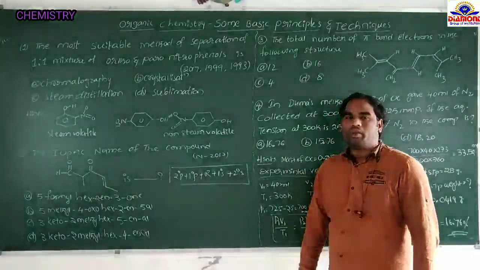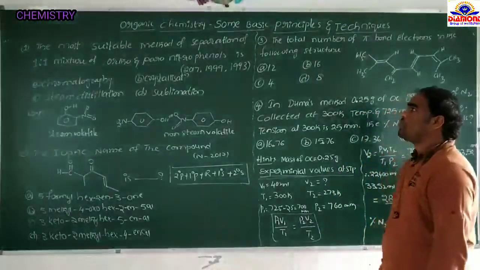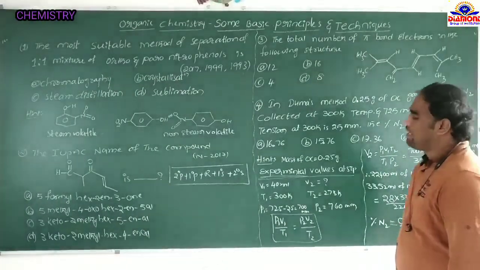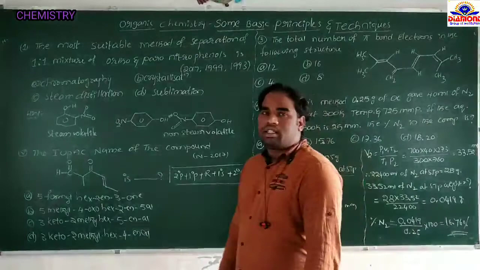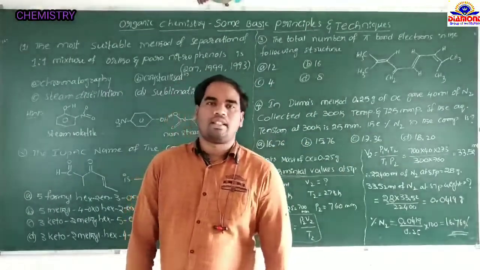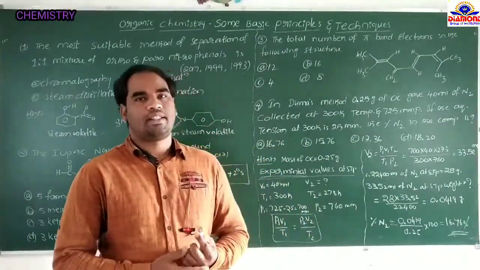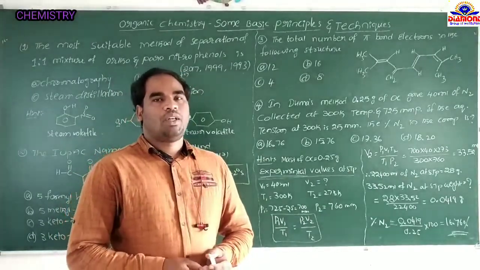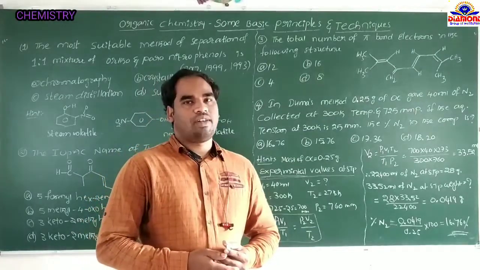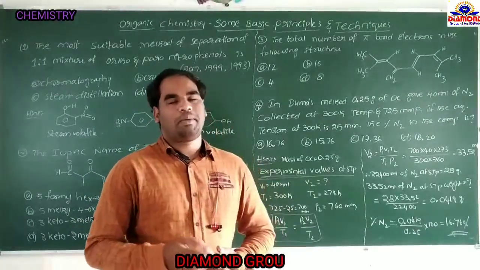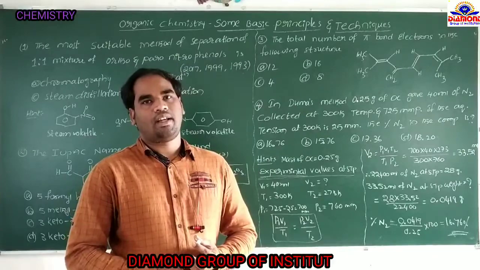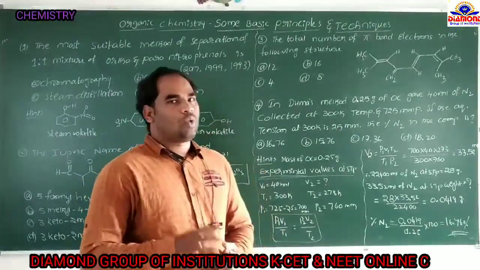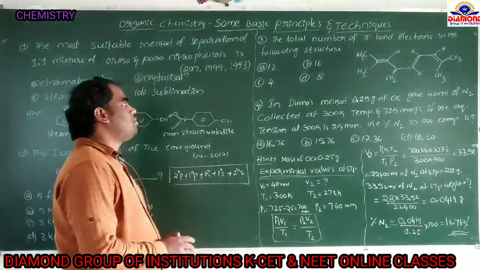And today we are going to discuss the previous questions of organic chemistry, in that some basic principles and techniques. In this concept: separation methods, purification methods of the elements, and also estimation of elements in a given organic compound, percentage of elements in a given organic compound, and IUPAC names of given organic compounds. Okay, right? So those concepts today we are going to discuss.